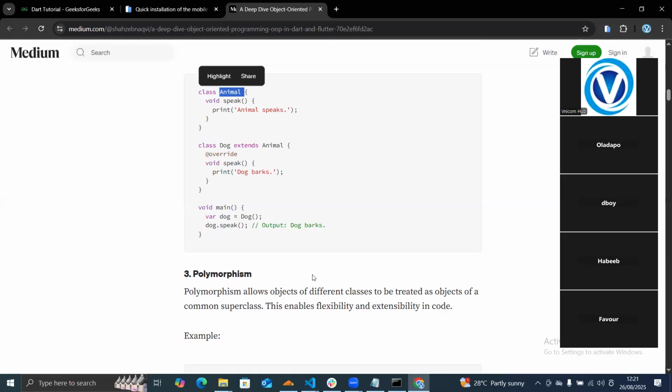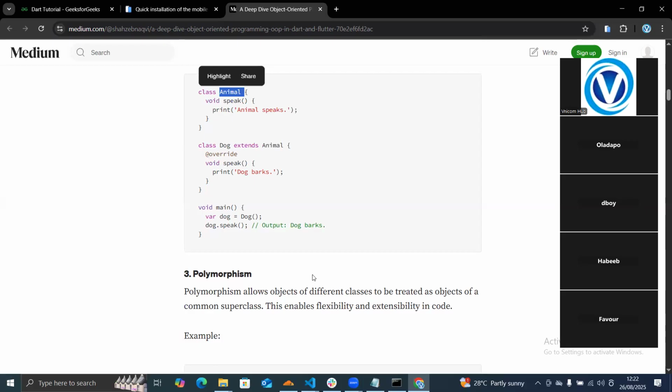Yes, sir. A dog can move by walking, running, or jumping.